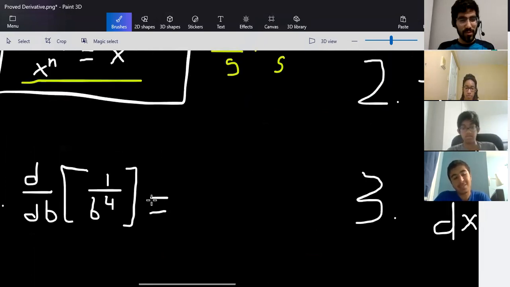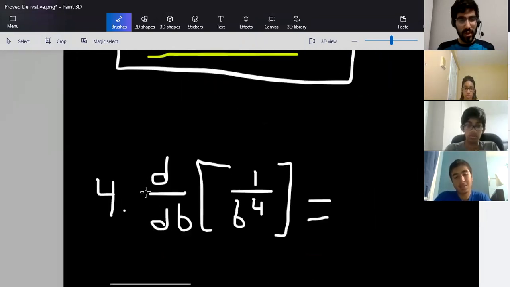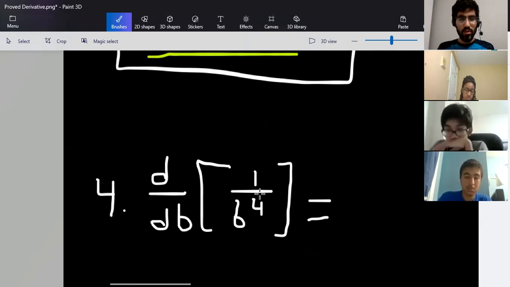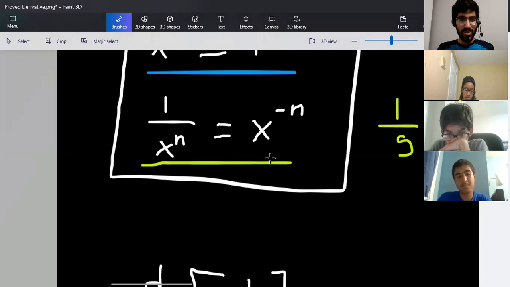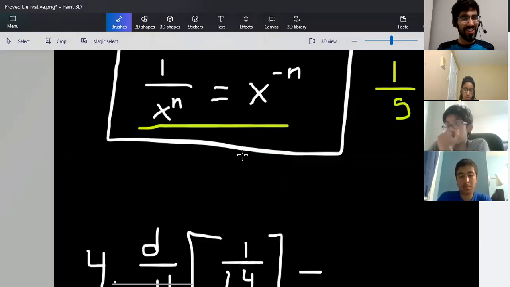So over here, we are now doing d by db. Again, I switched up the variables. You can do that, why not? d by db, what is it? Well, this one looks a little bit odd to me. I don't like the way this is expressed. So I'm going to use my handy rule right here.